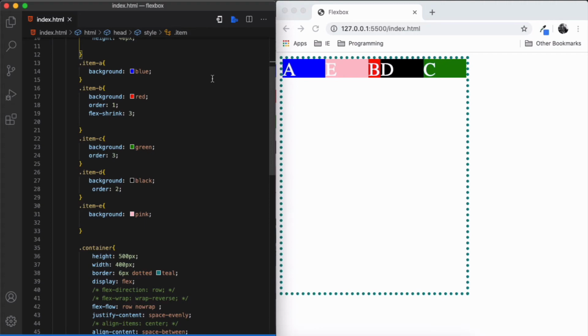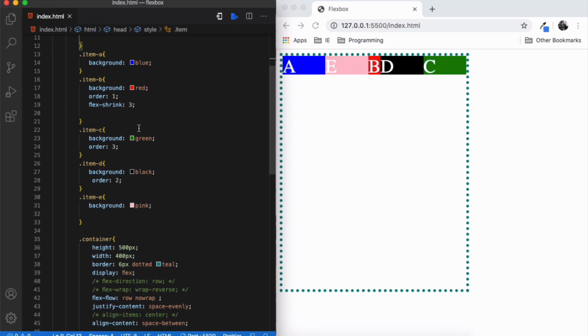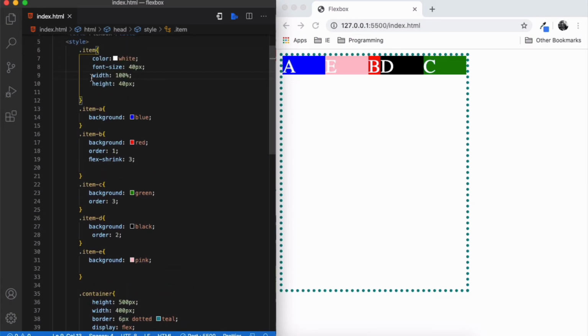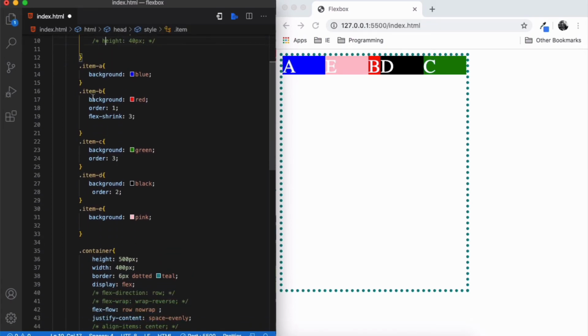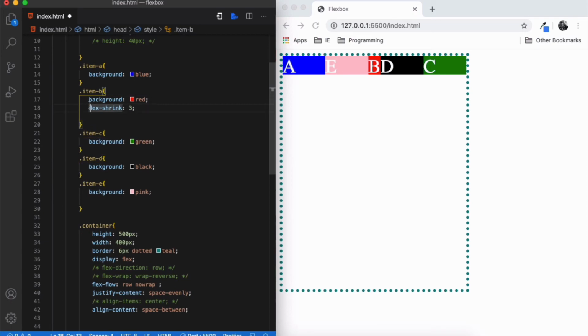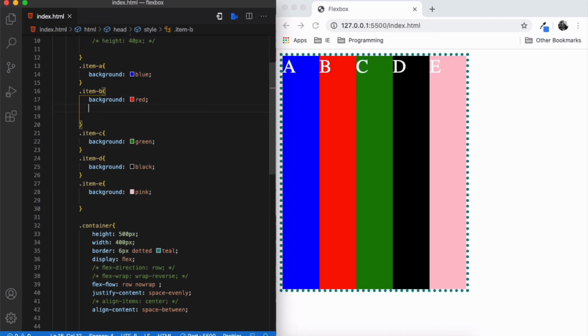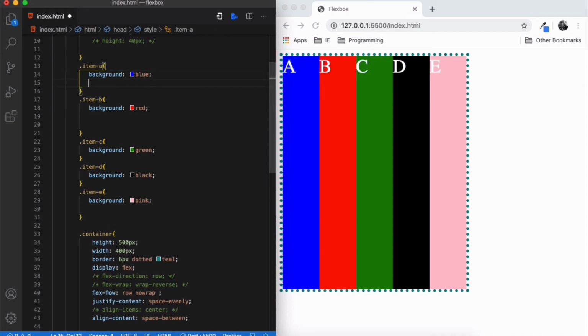meaning that B is expected to shrink 3 times the size of the other items. The flex shrink defines the ability for an item to shrink if necessary, and it has a default value of 1. Finally, we're going to be looking at the align self property, and this allows the align items property to be overridden by specific flex items. Okay, let's get rid of the height and other properties we initially attached. I'll get rid of the flex shrink property, save that, and it goes back to its default value of stretch. So let's use align self stretch.